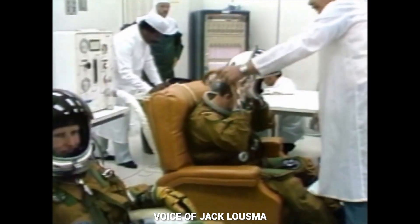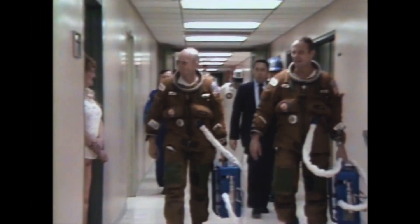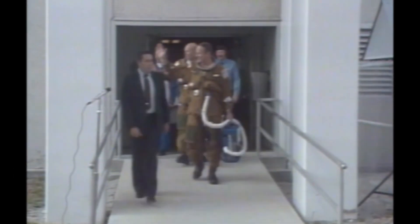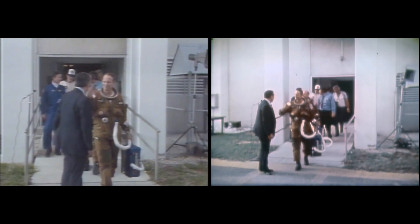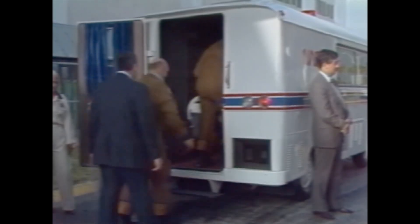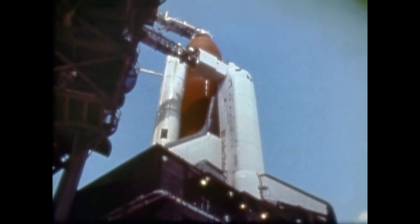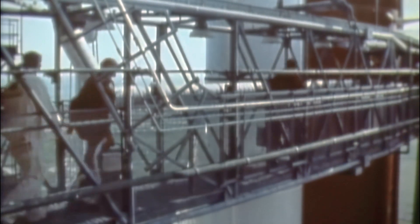The crew was able to get up around 5 or 6 in the morning, get suited up, make sure their suits worked okay, and walk out. Jack Lousma came out and waved to the crowd, including KSC workers and press photographers, then climbed into the vans along with cooling equipment to keep their suits cool while on the ground. He took one look at the big bird, walked across the swing arm, got strapped in, helped the ground crew check out the spacecraft, and promptly at 11 she lifted off.